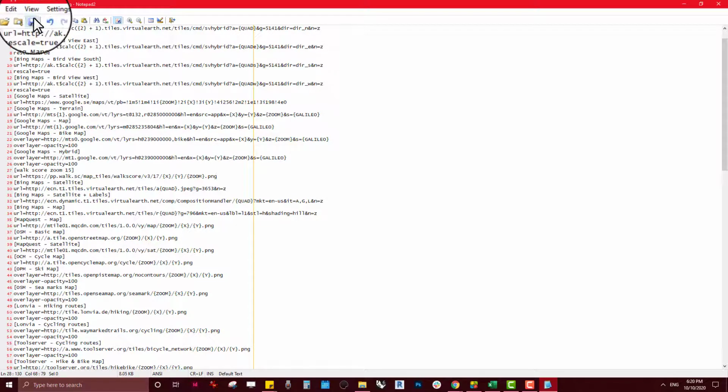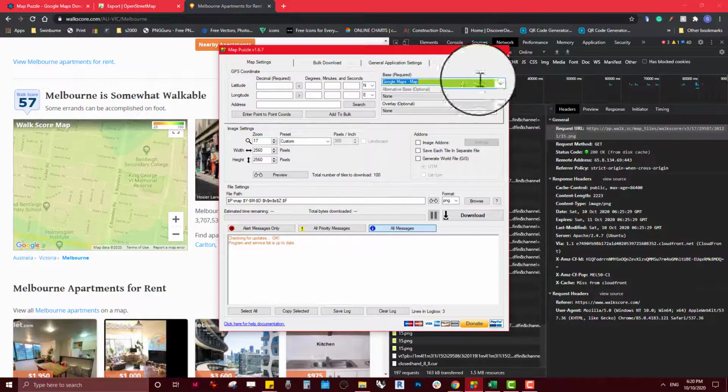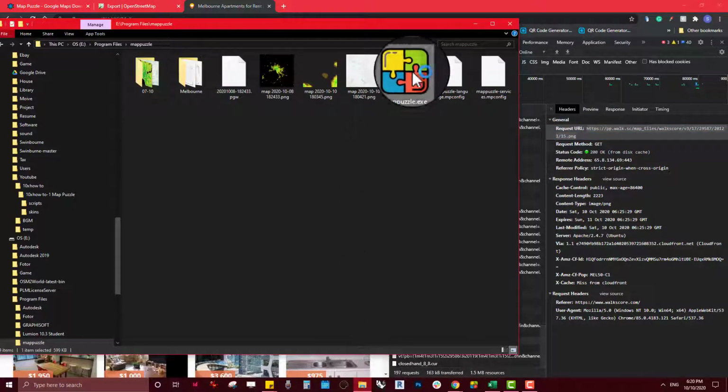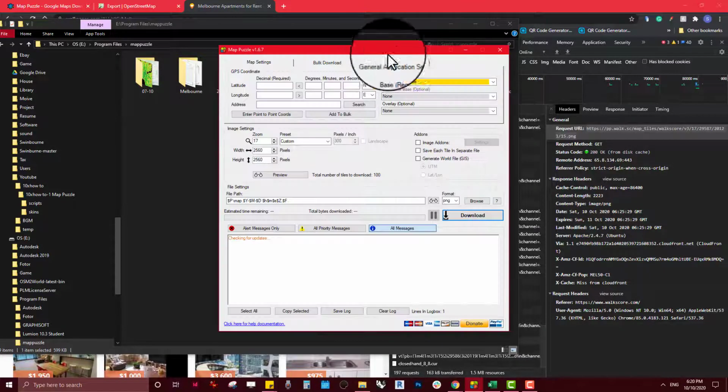Let's save it first and close it. Maybe you want to reopen your application so the application can refresh the list they have.